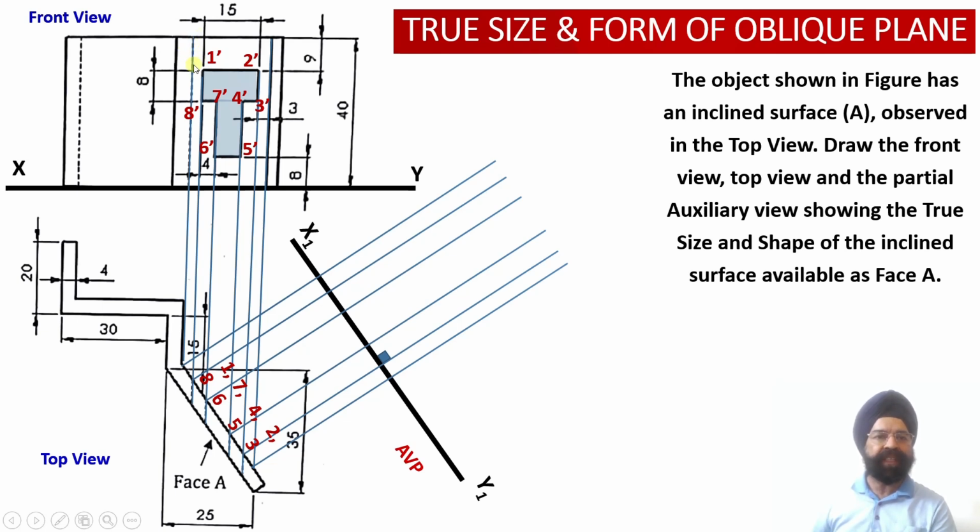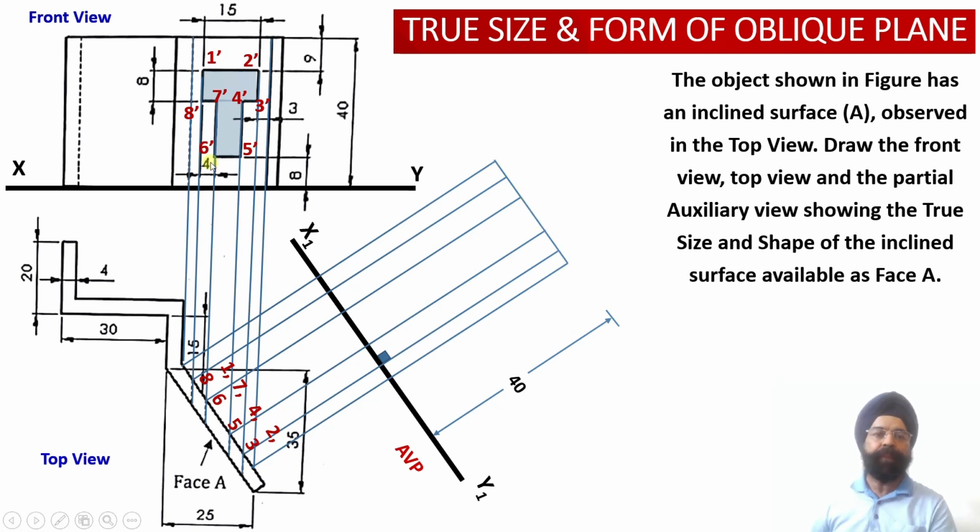We can see this is the boundary which is available with us. So we are going to project this boundary here while we obtain the auxiliary elevation projections onto this particular AVP. Now in order to draw these auxiliary elevation projections, we know that this distance happens to be 40 millimeter. So we can see that the height of the solid happens to be 40 millimeter. So we have marked this distance as 40 millimeter. Now why we have marked this distance?